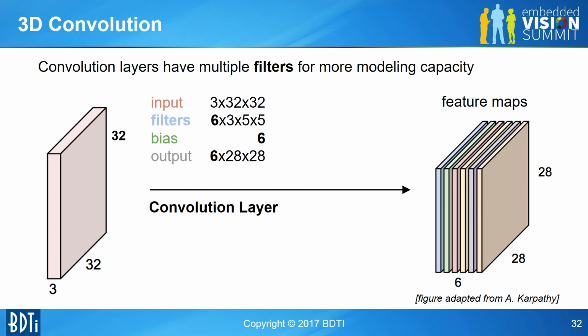Typically in these CNNs, you would have what you could call a filter bank. So instead of one 3 by 5 by 5 kernel, I might have n of them. In this case, I have 6. So my filter bank, if you will, is 6 by 3 by 5 by 5. So I repeat this convolution process multiple times using different 3 by 5 by 5 convolvers. In which case, with a stride of 1, I end up with an output of 6 by 28 by 28. If I had a stride of 2, I would have 6 by 14 by 14. And these filter banks mathematically are represented as what are called tensors, basically multidimensional arrays. That's why you hear this term tensor, in TensorFlow or in TensorRT, and all the frameworks represent these filter banks as tensors.